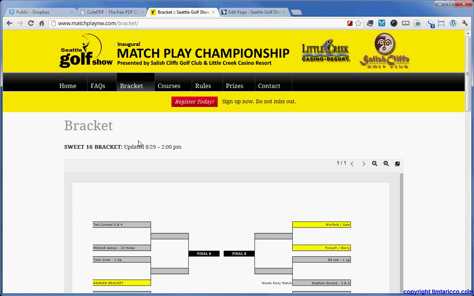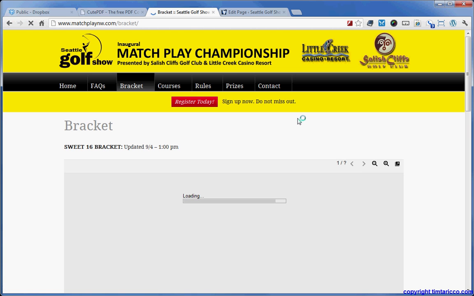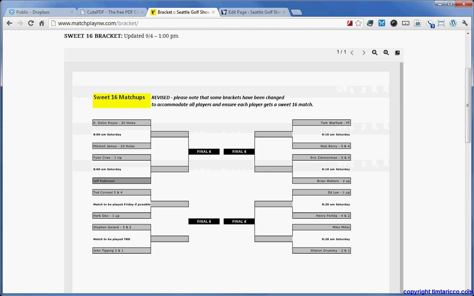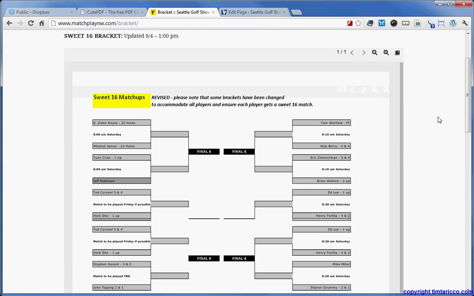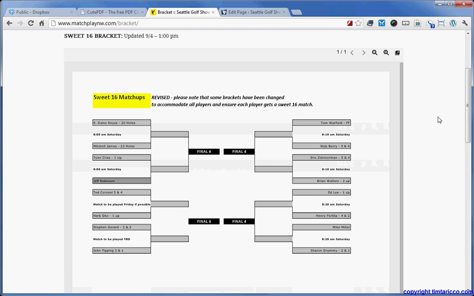So again, let's remember that this is updated the 29th of August, and there's nothing here in the final 4. So I hit refresh just to confirm that we have uploaded new files. The file's loading. I guess it still doesn't. I don't know how they have it filled out. Oh, here we go. Revised. So this is the part that's different. So it's obviously a new file, and here, of course, was what I updated in WordPress. But the key is the files were easily updated without going into WordPress and updating stuff.